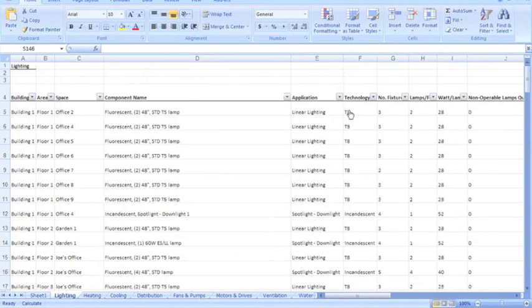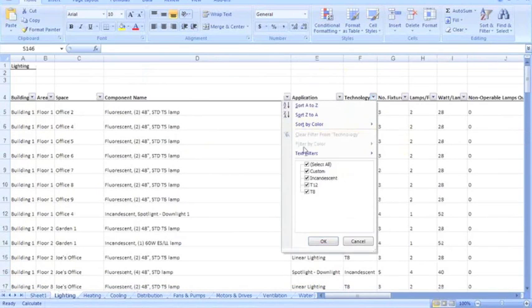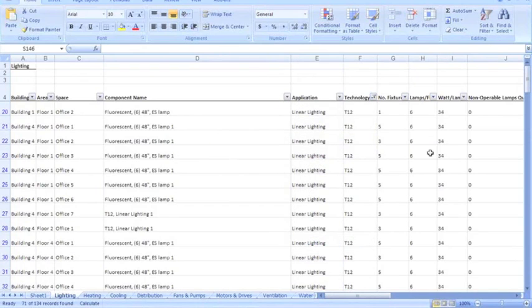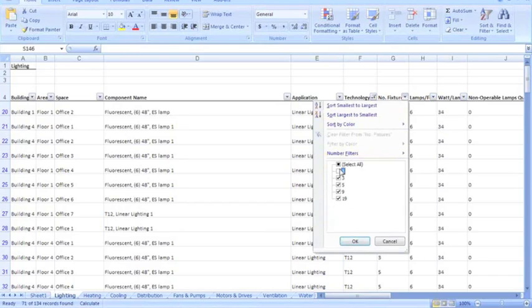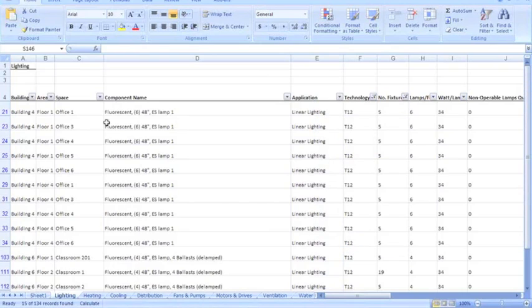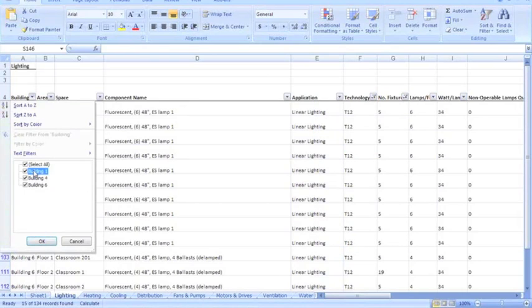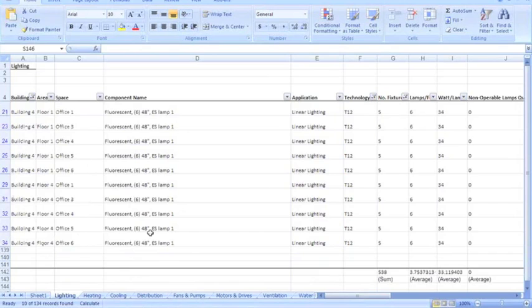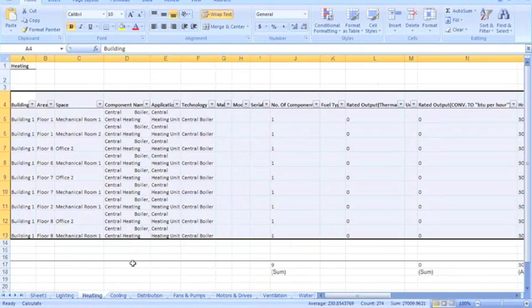So if I wanted to go over and say, well, let's only look at T12 lighting, if that's what I was focused on earlier. And I only want to look at rooms where I've got a lot of these fixtures on, because maybe I'm looking at occupancy sensors. So I'll ignore all of the rooms with 1 or 2 or 3 fixtures. And maybe I'm only going to look at this in building 4. In this way, you can dive through all of your information to get to just what you're looking for really quick.